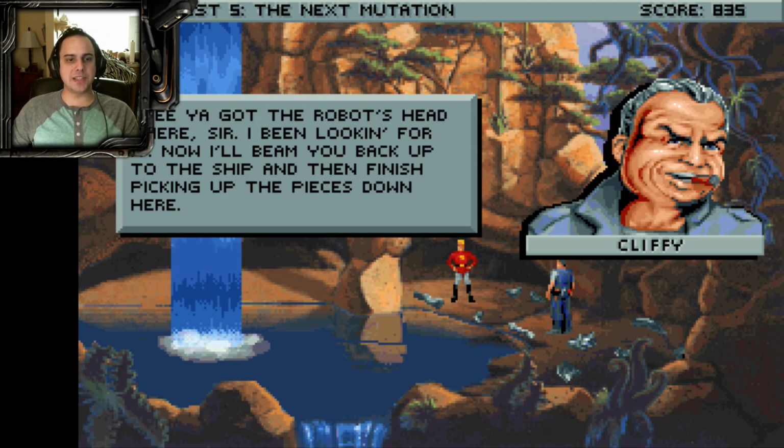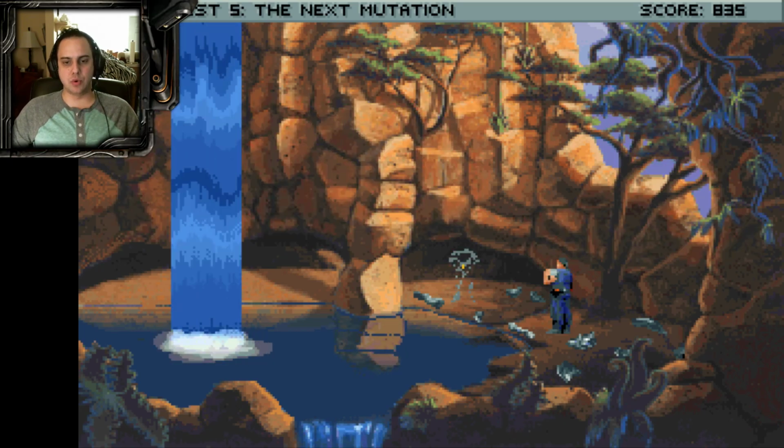I see you got the robot's head there, sir. I've been looking for it. Now beam me back up to the ship and then finish picking up the pieces down here. Well, excellent. Then we can get off this rock.